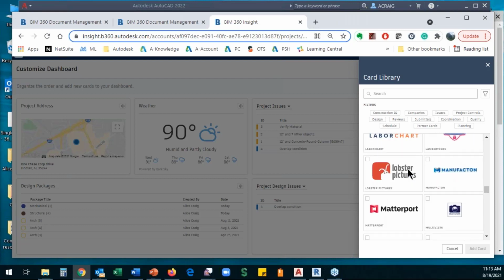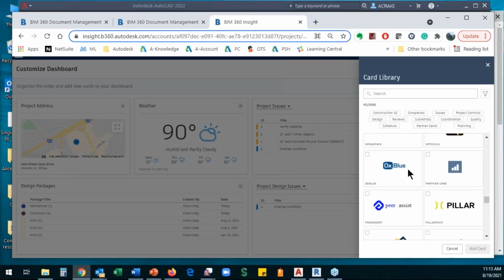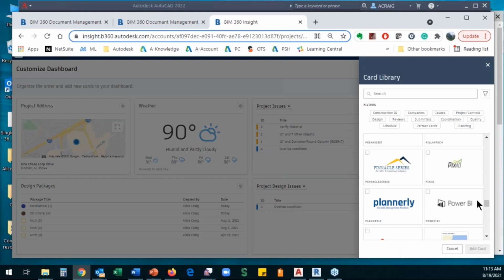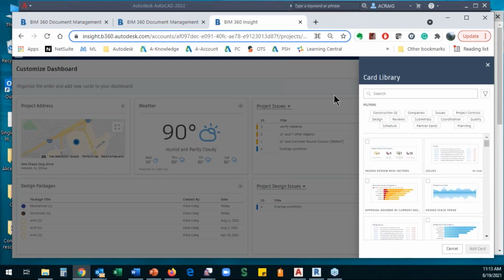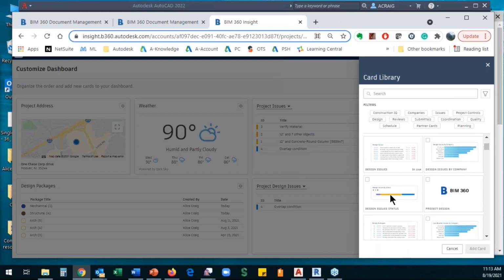Power BI is in here somewhere. I know that's a requested one quite often. So you can take a look at that. There are some filters. If you want to filter through instead of scrolling through everything, you can. You'll notice that some of these say In use, so it's already been added in, but the ones that still have the little box that you can check, you can add these in as needed. There's one here that says Project Design. This one you can customize. You can put whatever you want to report in here. I have one set up where I can see all my transmittals, so you can just add the transmittal link in there.